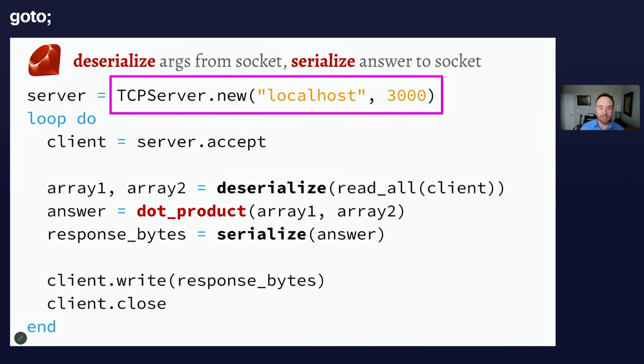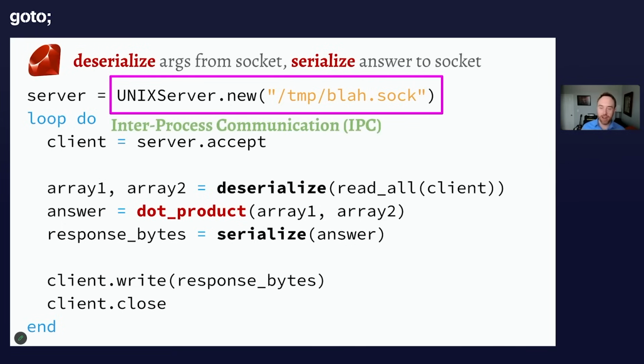Also, we're still using a TCP server, which has some overhead of its own. We could eliminate some of that by using a Unix socket instead. For example, if we're on a Unix system, Windows has an equivalent to this. Basically, rather than setting up a real server, you use this file as a way to communicate between two different processes. So we've got our Node.js process and our Ruby process running on the same machine. If we know we're going off localhost, we might as well use something that's a little bit lower overhead, like a Unix socket. By the way, at this point, we're doing what's known as inter-process communication, or IPC.